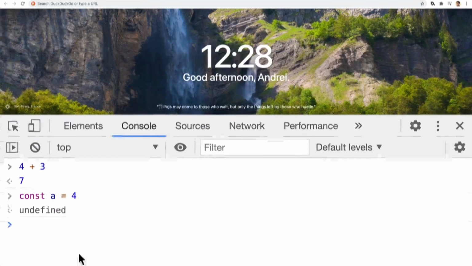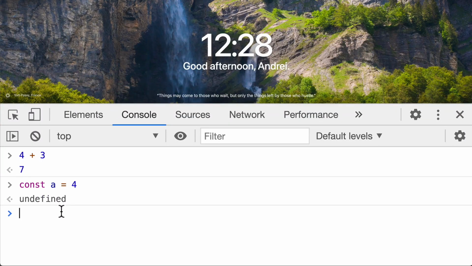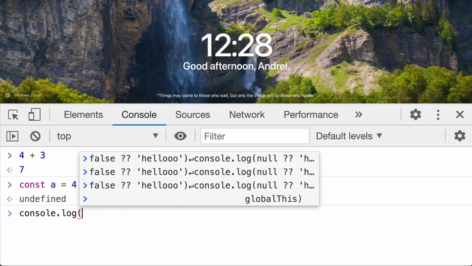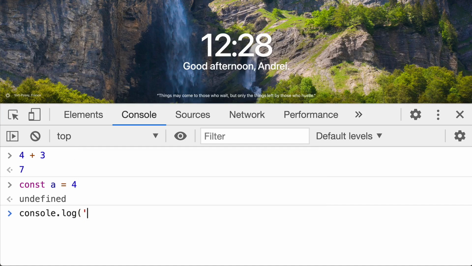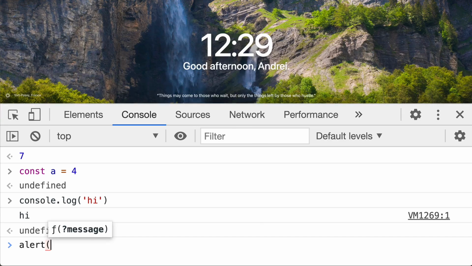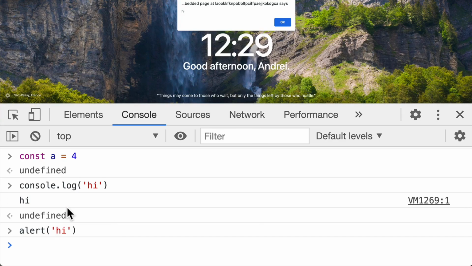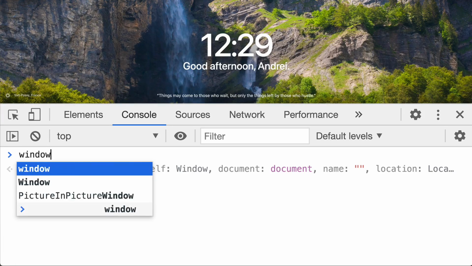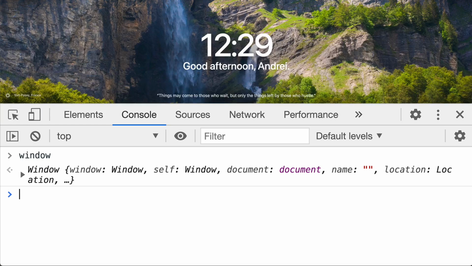If we go to our console, we can actually run code that isn't part of JavaScript. For example, console.log isn't actually part of the JavaScript specification. It's just something that the browsers allow us to do. Things like alert, well, those are very web specific. The browser implements this alert feature that we can use. And all of these are part of what we call the window object in the browser.